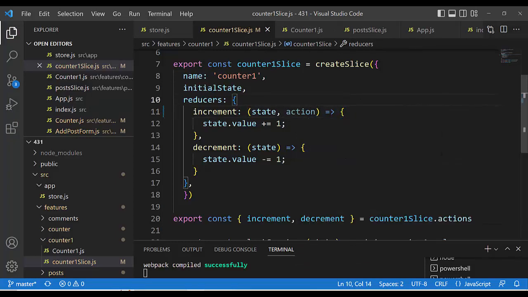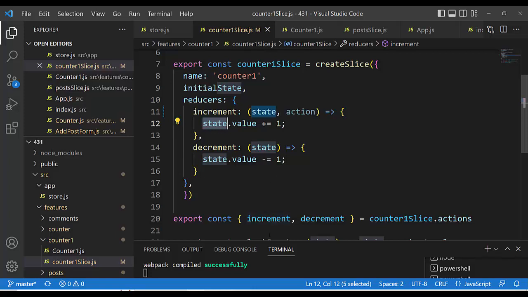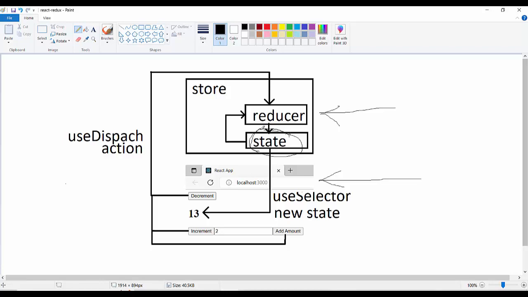Action, like it will be in all others, except counter. Because in counter we know the payload is 1 every time. And we concretely write state.value. State is what state? This state is the parameter. Through the parameter, this state comes here.